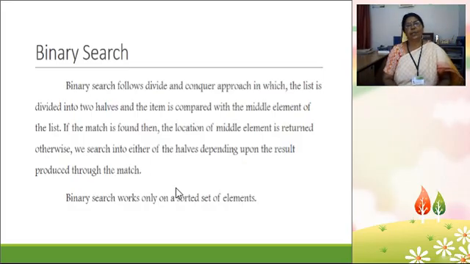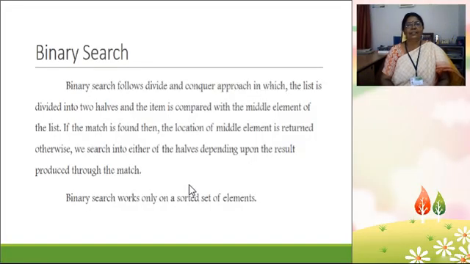The binary search algorithm requires the given set of elements to be sorted. That is the major basic requirement for applying binary search. The input array of elements should be sorted. The given array is divided into two equal subsets. The search element is compared with the middle element. If a match is found, then the location of the middle element is returned. Otherwise, we repeat the same procedure, that is divide and conquer.